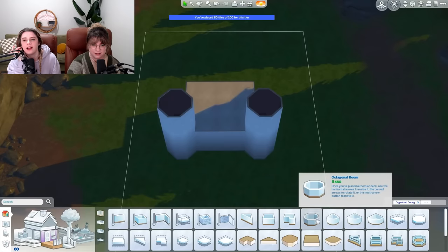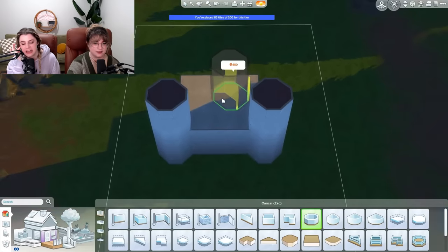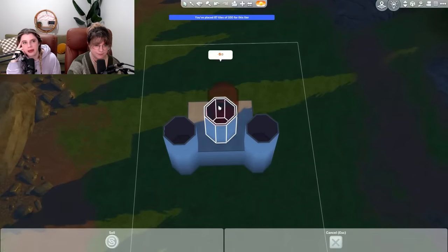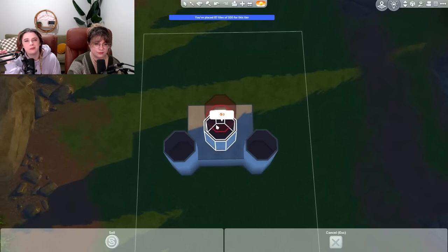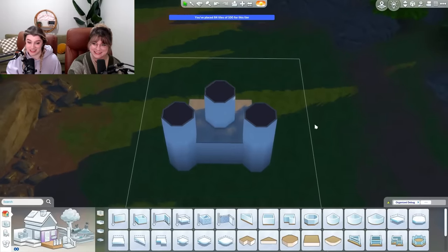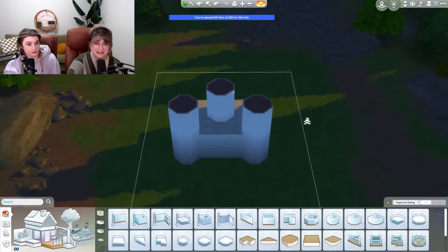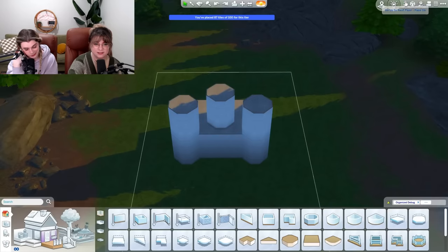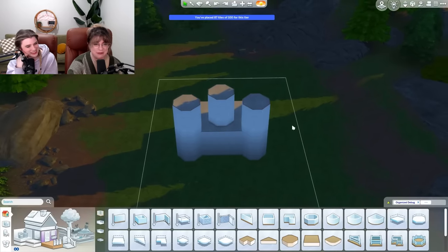I can hear some of you now. Do the circle walls, but no. Absolutely not. Circle walls are still super glitchy, and problematically, the smallest size doesn't even allow you to put a ladder in it, which we're gonna need to get to the second floor that I want. Yeah, right now, anything that circle rooms can do, octagonal rooms can do better. Which hasn't stopped us before. And it won't again, but not today.